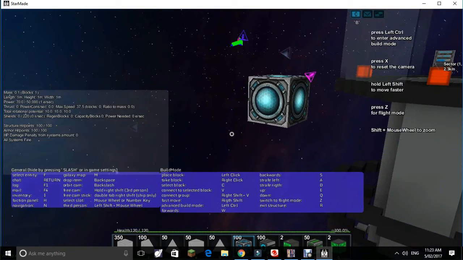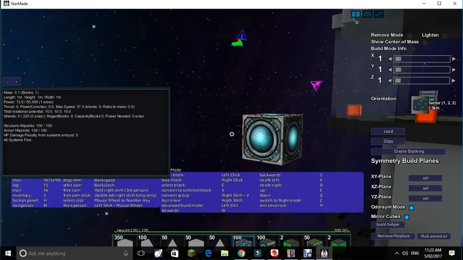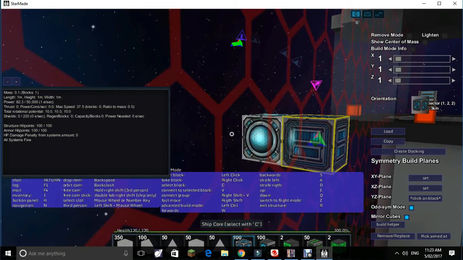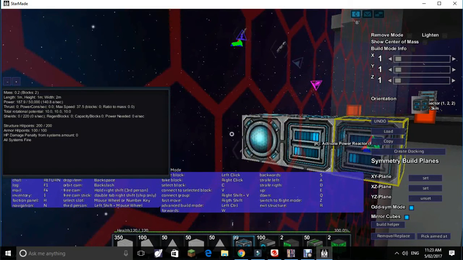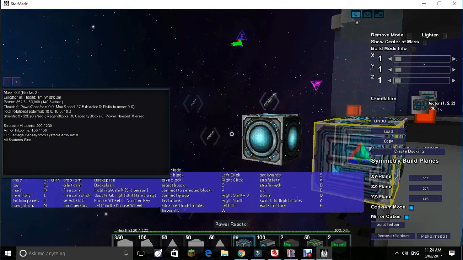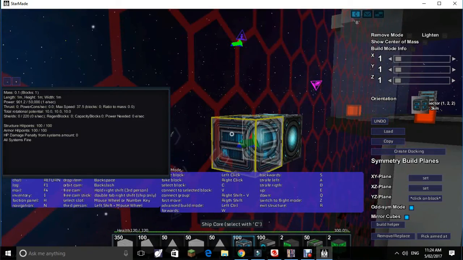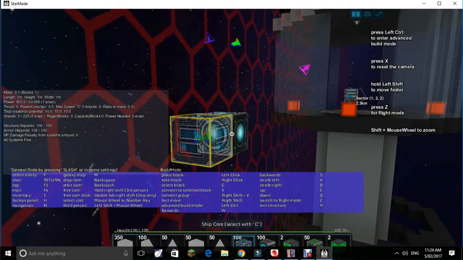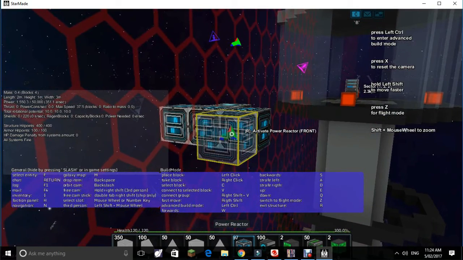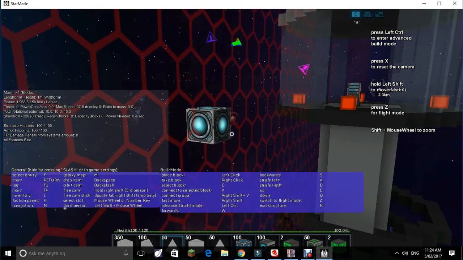Then we've got these things down here, which are symmetry planes. I usually do this. You press set, and then you click on the block you want to set it on. You could set it here, but I'm not going to do that. I'm going to unset that. I'm going to set it in the middle of my ship like that. Now, if I place, say, a power block here, and another power block there, it duplicates that on the other side.